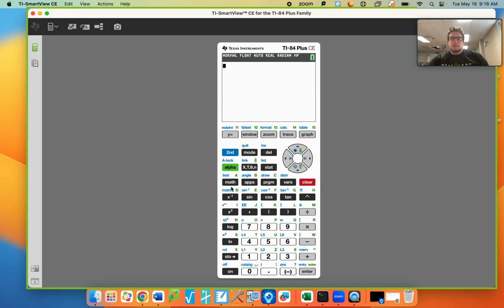A few other basic functions that are good to know. Underneath your math option, this first option, fraction, decimal, helps you convert any decimal into a fraction, any fraction into a decimal. You can cube a number using this, cube root a number. This fifth option asks you for any root. So if I was on the home screen, I could do 7, go to math, select this option, and now I'm doing the 7th root of that number.